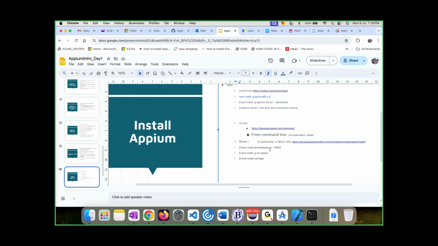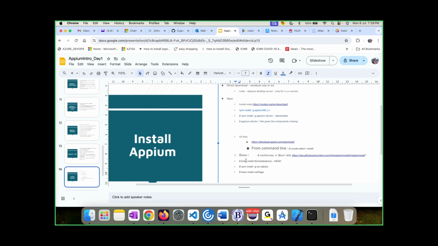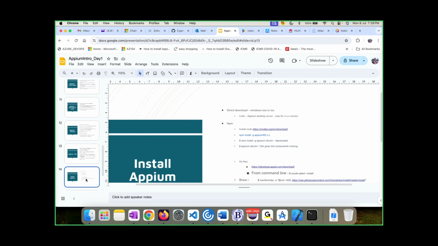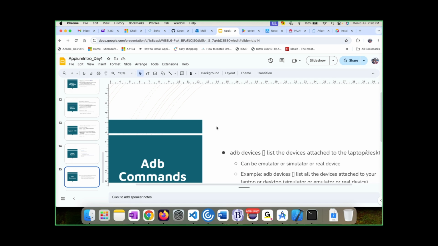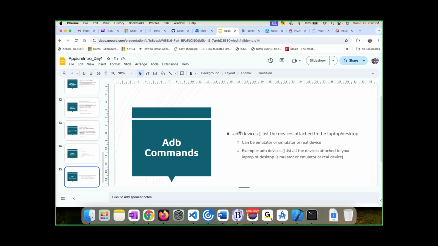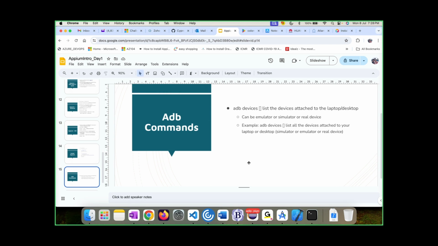So this is with respect to your iOS. And there is another thing you need to know, if you want to interact with your devices in Android, it's going to be ADB commands. It's quite interesting. Without opening your device, you can even install applications. You can reboot your devices. We have a lot of commands available, which I can give to you, so you can use them.